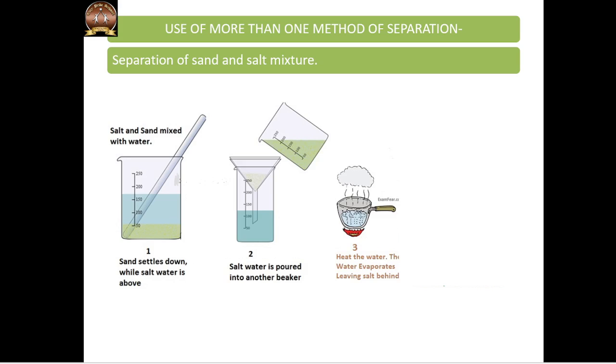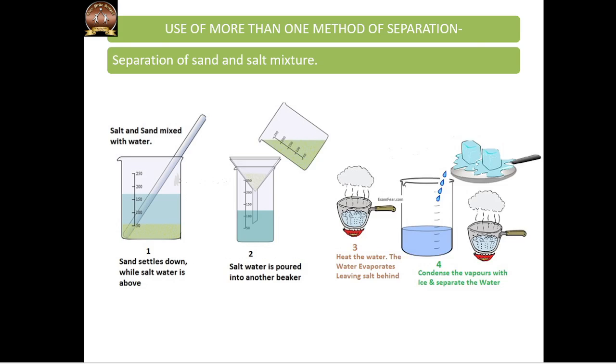Because now the salt is dissolved in the water, we can simply heat the water and the water will evaporate, leaving behind the salt. If we want to achieve the separation of the water also, we can use a simple condensation method, that is using a plate or a pan onto which ice is placed to cool down the surface.